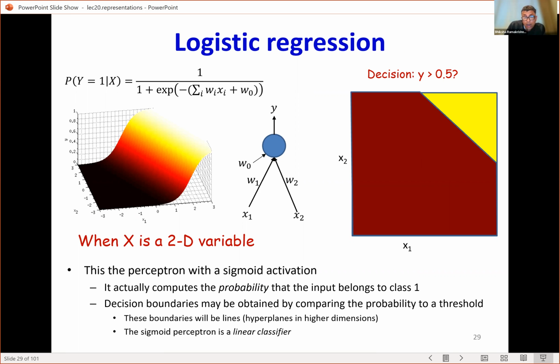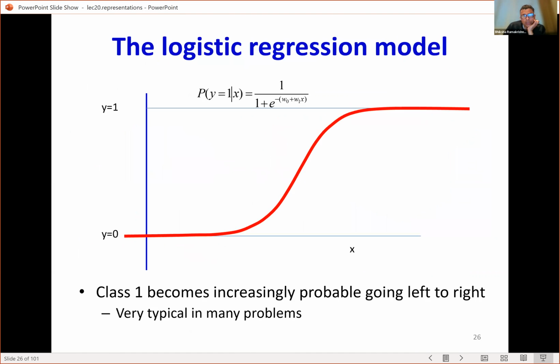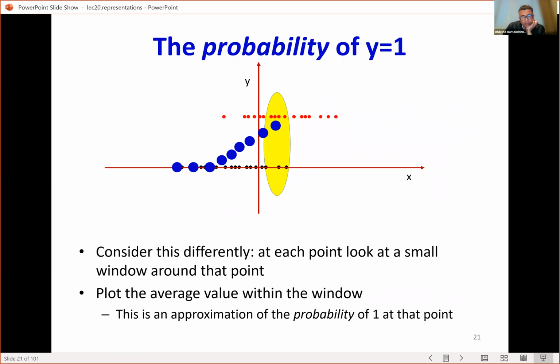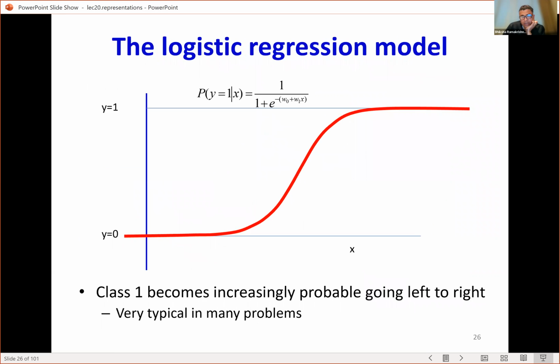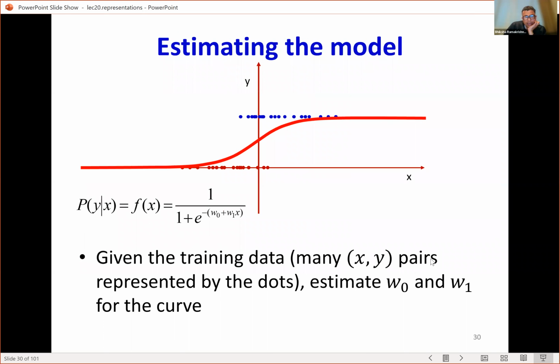Now, how would we estimate a function of this kind? When I began drawing this function earlier back here, it would have been natural for you to ask, what is the width of that yellow oval? We're not actually going to assign a specific width to the oval. Instead, we are going to let the data decide.